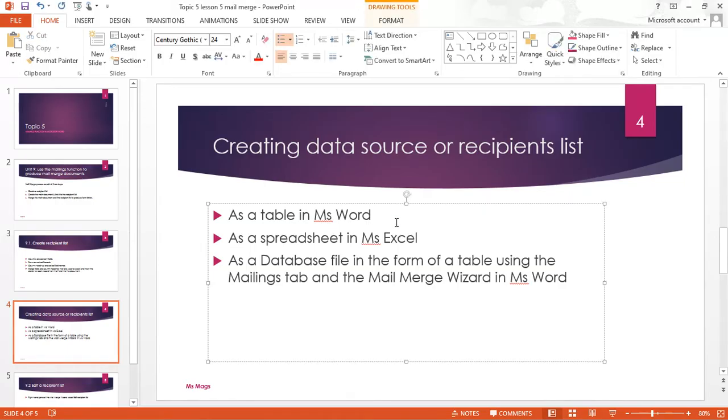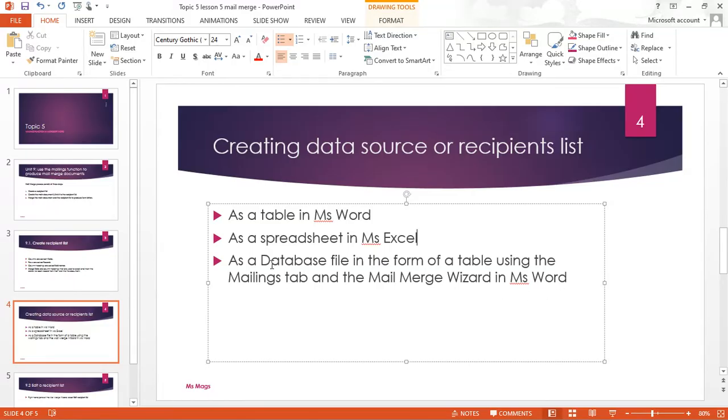That's the first step. You can also create your data source as a spreadsheet in Microsoft Excel. You can also use database file in the form of a table using Mailings tab and the Mail Merge Wizard in Microsoft Word.